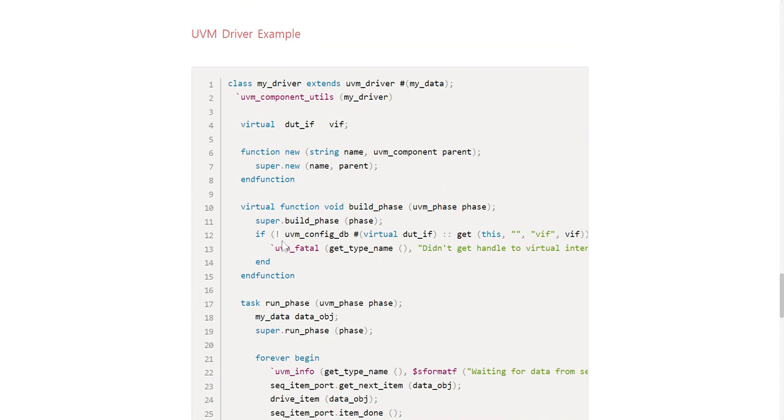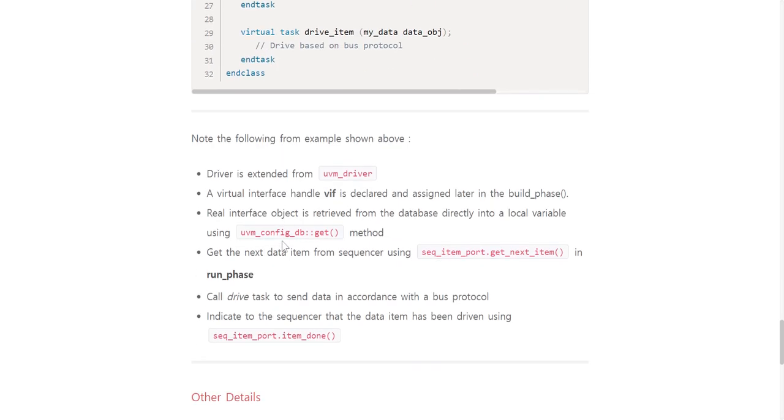The UVM driver example. Note the following from the example shown above. The driver is extended from uvm_driver. The virtual interface handle vif is declared and assigned later in the build phase. The real interface object is retrieved from the database directly into a local variable using the uvm_config_db::get method.